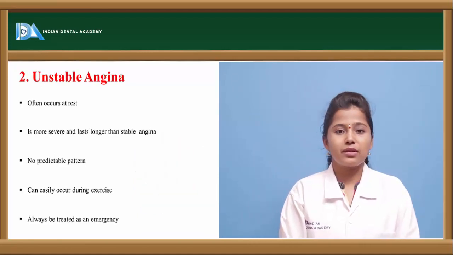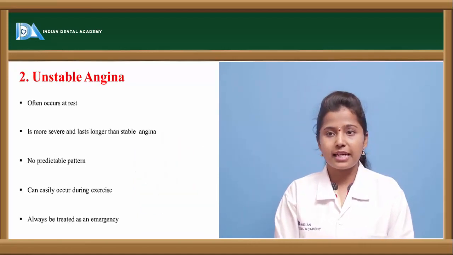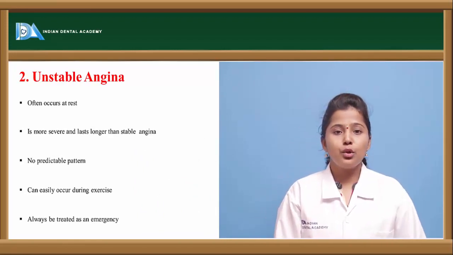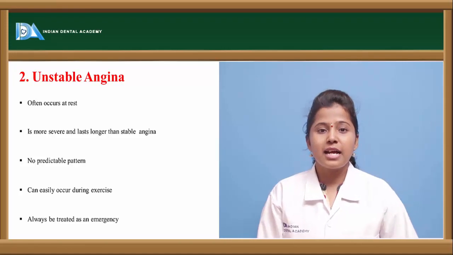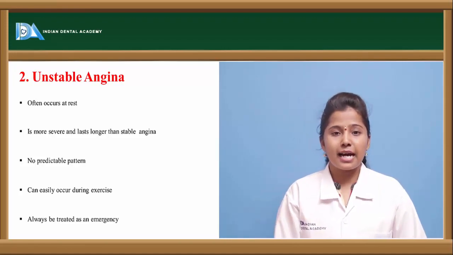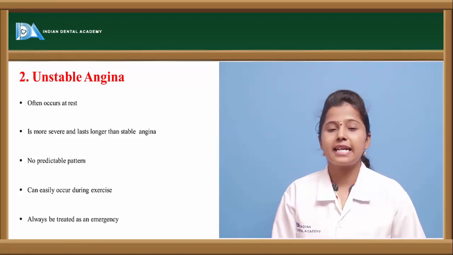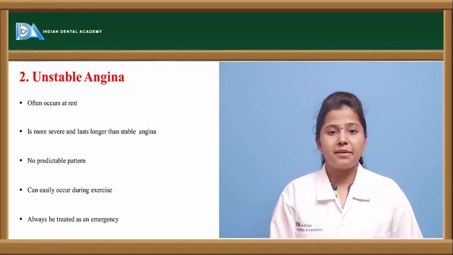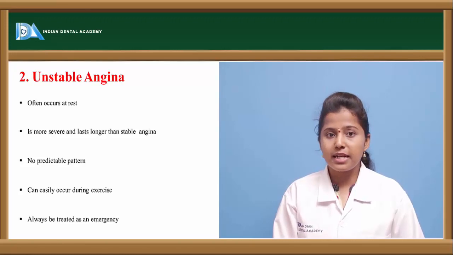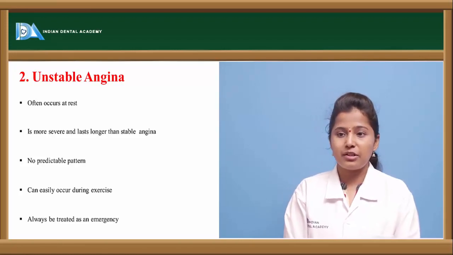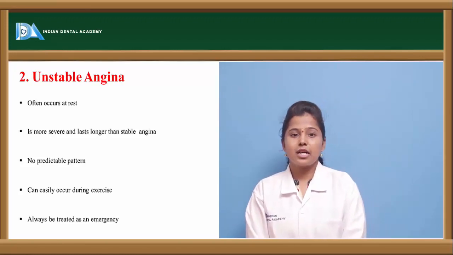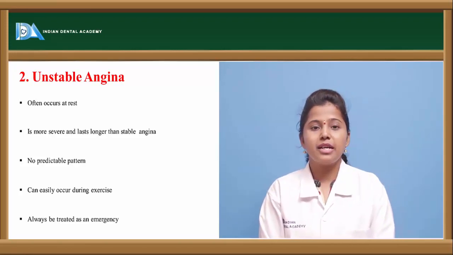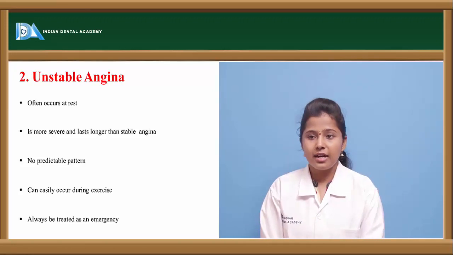And let us see the second category of angina, that is unstable angina. Unstable angina is caused due to rupture of an atheromatous plaque. That is, if a rupture takes place inside the coronary artery, then there occurs coagulation of the blood, and thereby there occurs narrowing of the blood vessel, and unstable angina is caused. This may be due to regular exercise, but it is treated only when anti-anginal drugs are given.